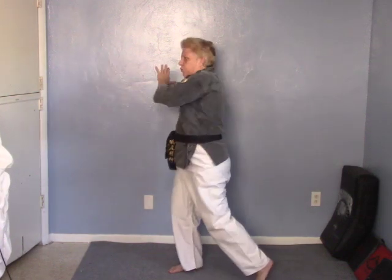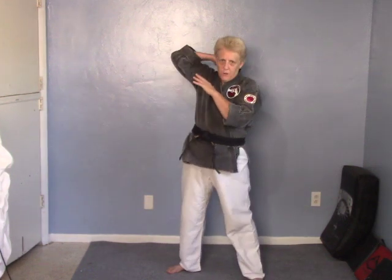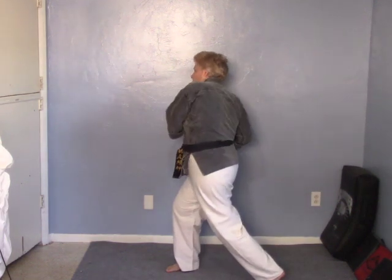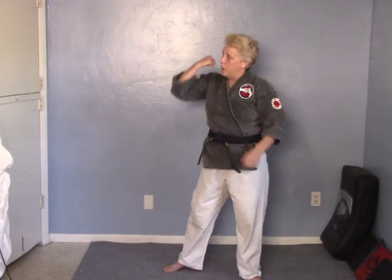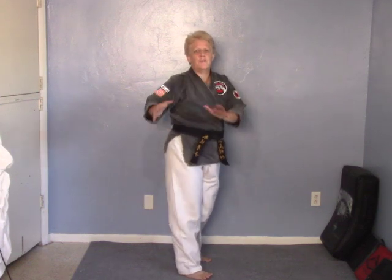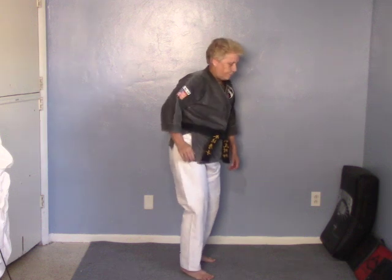Now this elbow can be done in a couple of different ways. I prefer to do a cross elbow or a horizontal elbow, or you can do a vertical. Either way will work for you for this technique. It just depends on what you prefer. Either way, no matter which way you do it though, you want to go to a soft bow and then back to horse, whether you're doing a horizontal or an upward elbow strike. So the A version. Now once you learn A, the rest of them are pretty much the same. We're just going to change our hand strike.